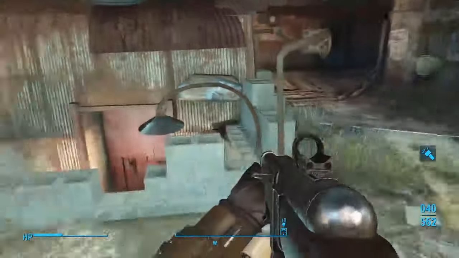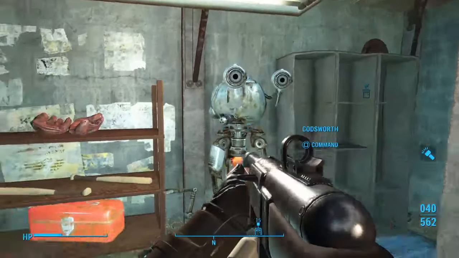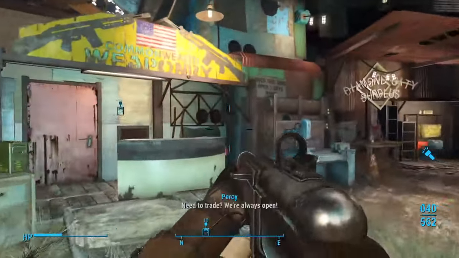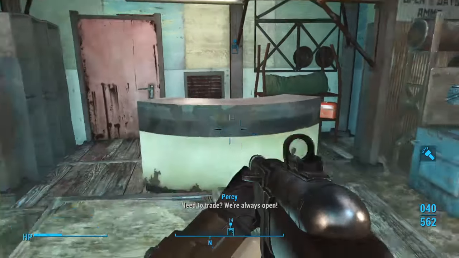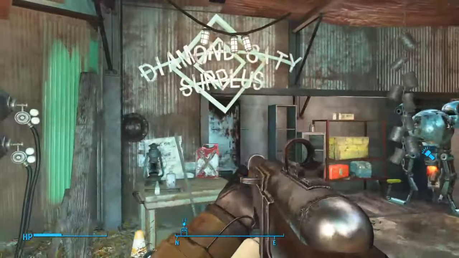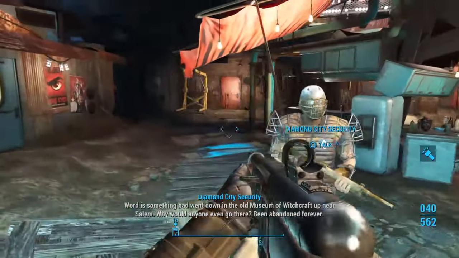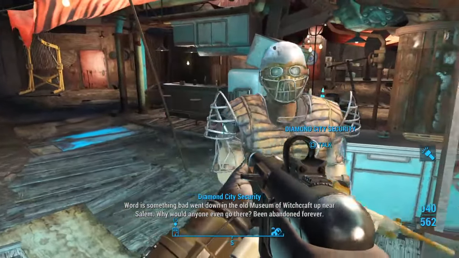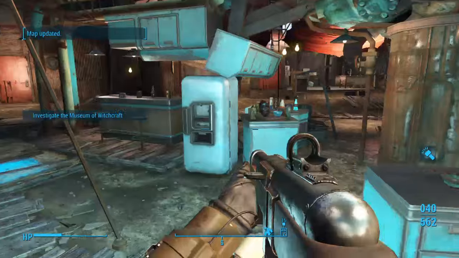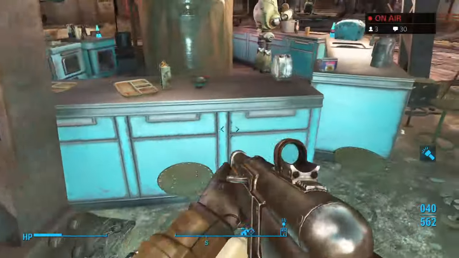Schoolhouse. Okay. Just sort of getting my bearings here, guys. What is this? Just a supply area, I guess. Commonwealth weaponry, someplace to come back and check out when people are around. Diamond City surplus. Whoop. The old Museum of Witchcraft up near Salem. Why would anyone even go there? Abandoned forever. Sweet Jesus, investigate the Museum of Witchcraft and Wizardry. Yeah.